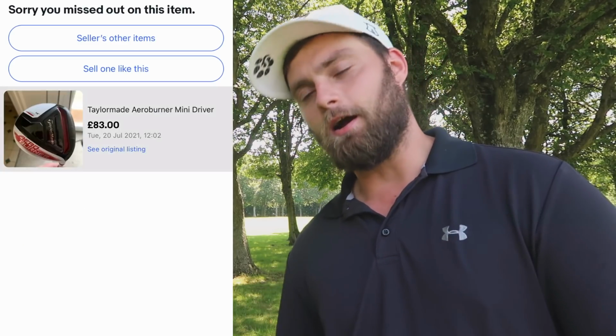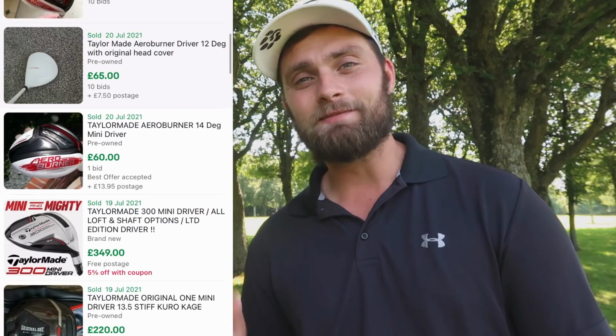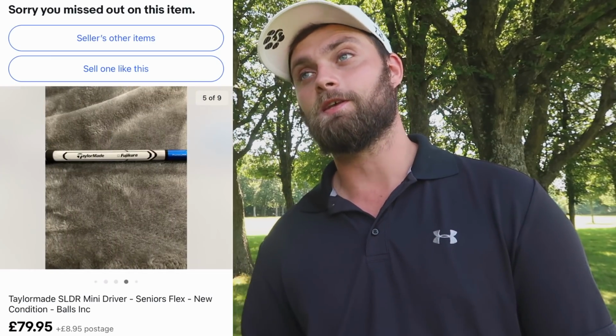Aero burner, SLDR, and the reason I wanted to put this in the unique category is it's for you guys that hit your 3-wood further than your driver. You're too steep, you need the loft, you're not going to change your swing. A mini driver could give you that extra 15-20 yards, and at around 60 to 80 pounds, which some of these actually do go for. I think it's a great little experiment and something that potentially could really help your golf game and confidence when you're trying to tee off with the golf ball.